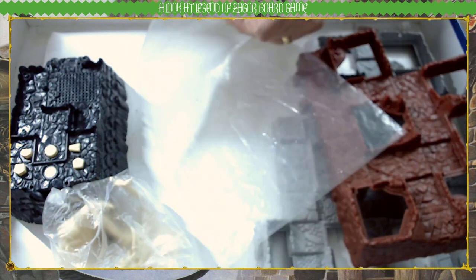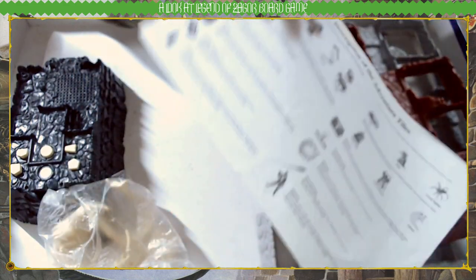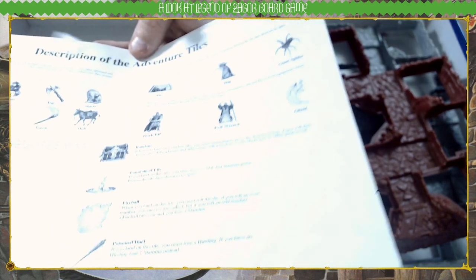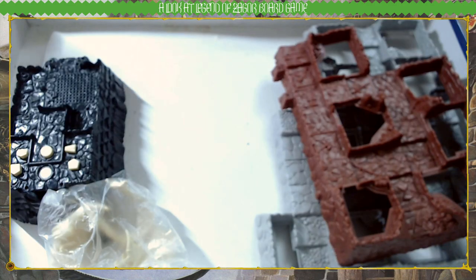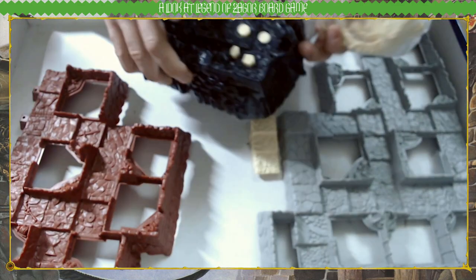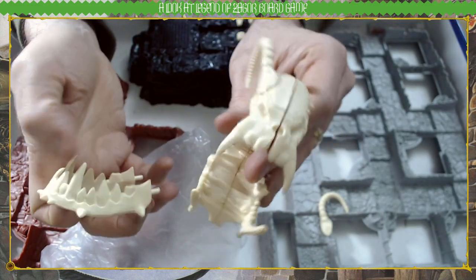Now the board — what should we look at next? There's a description of adventure tiles — just like a little cheat sheet showing all the monsters we're going to be fighting: Pit, Hag, Giant Spider, Dark Elf, Warrior, Wizard, and Ghost. The board itself comes in multiple sections of plastic — a lower level, middle level, and this black bit is the upper level. It also has d10 tiles and this wicked dragon head that clips on.